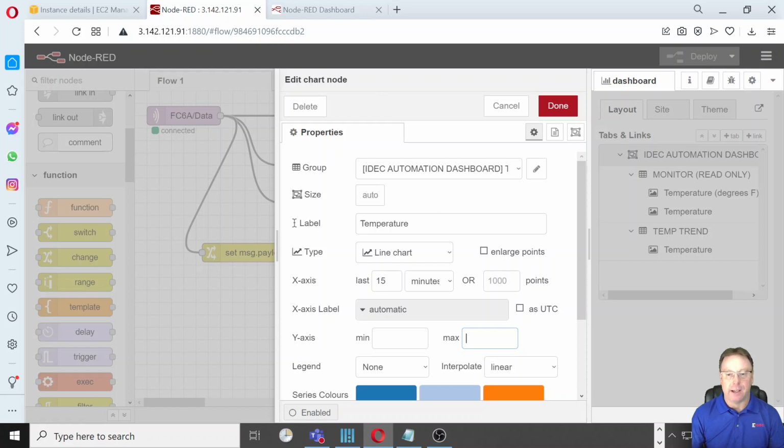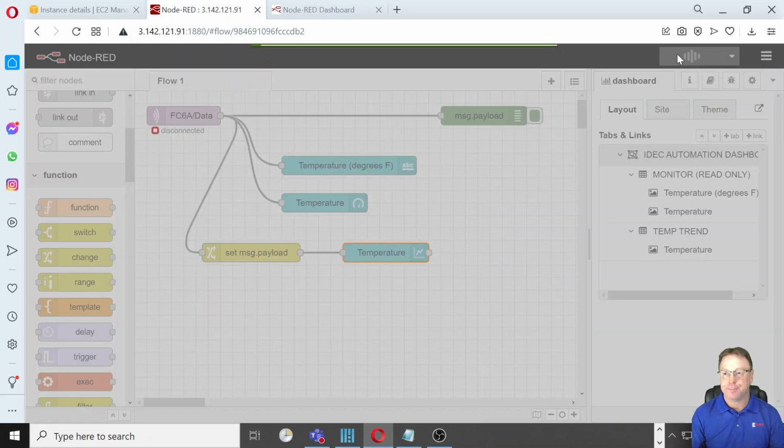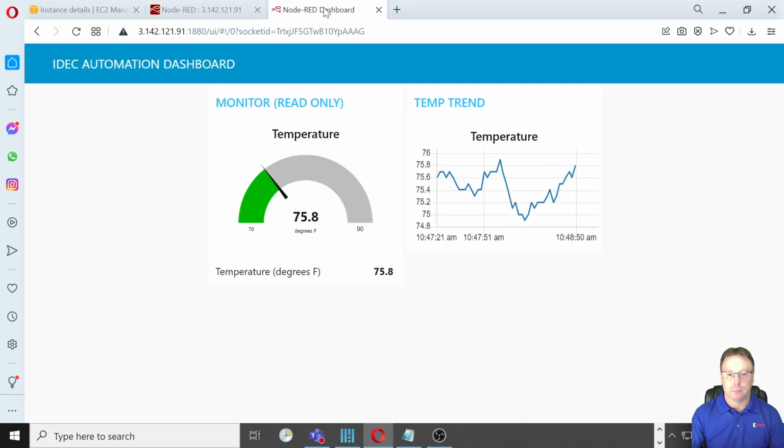Okay, just leave that blank. If I click done and then deploy to redeploy that, okay, now on my dashboard it's going to auto scale it for me, okay, as best it can. So now I've got a better visualization of what this temperature is doing. We can see it's bouncing between about 74.5 and 76, so it gives me a little bit of an easier view of that temperature.